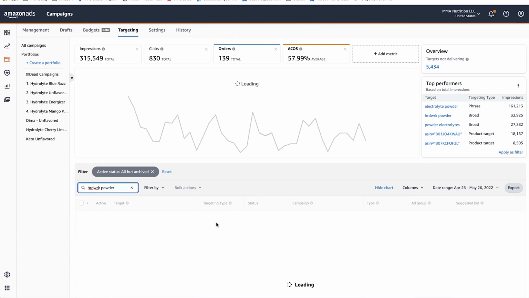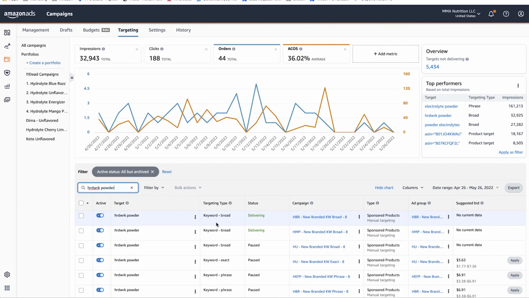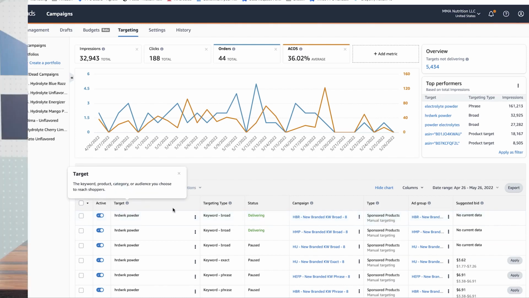If we are targeting this keyword in a certain match type, we don't want to target it again. As you can see here, these are paused, so you don't have to worry about that. These are the two delivering, and these are both broad. So if we identified that this keyword is being targeted as a broad keyword, we don't want to launch it as another broad keyword. We can launch it as a phrase or exact match type keyword.